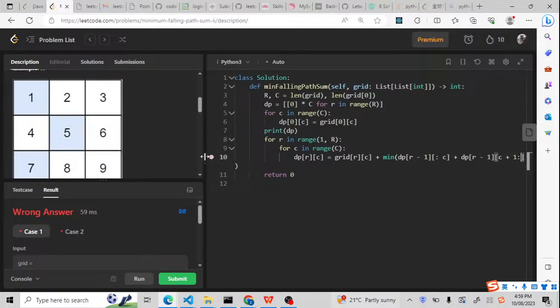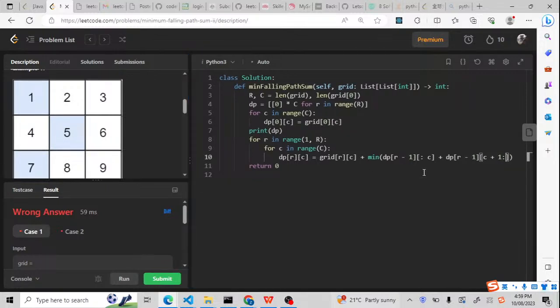Why do we use this kind of method? Because in Python it is much easier, because we can directly use the array to add. So this means the previous row, and this is the current position of the current row, for example this place, but we cannot use this place yet. We have to use this one and this one. So this is why we use dp r minus 1. Here is also dp r minus 1, adding some value to this column, and here the next column c plus 1. So this c column is not included because we use this kind of representation. So basically the dp array has already been finished.